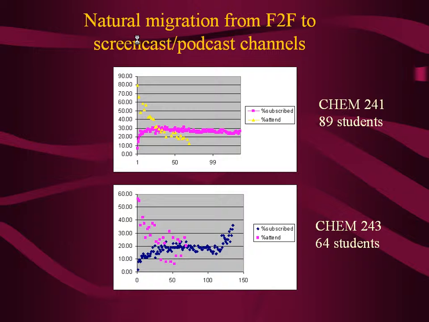Just a quick note on what happens. Mark and I have different results. What he observed is he has no drop in attendance. When I did a class where I recorded the entire lectures, which is different from what Mark is doing, and I gave the students the option of either coming to class or not coming to class, the same thing happened. Attendance starts out reasonably high, and then decreases to about 10 to 20% by the time the last lecture comes up.